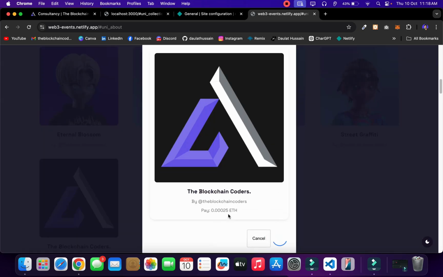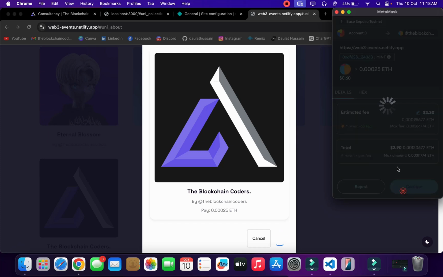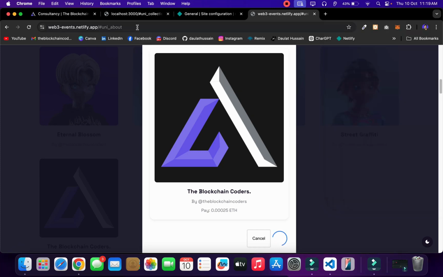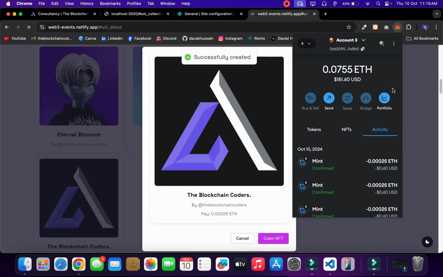and it's going to mint, and I'm going to pay this much fund. So just wait, the transaction is happening, and this time we are doing all the transactions not on our localhost, we are actually doing it on an actual live internet application. So I'll click on MetaMask. The transaction is in the pending state, and it's happening. Just a moment. Finally the transaction is completed and we have got our event ticket.